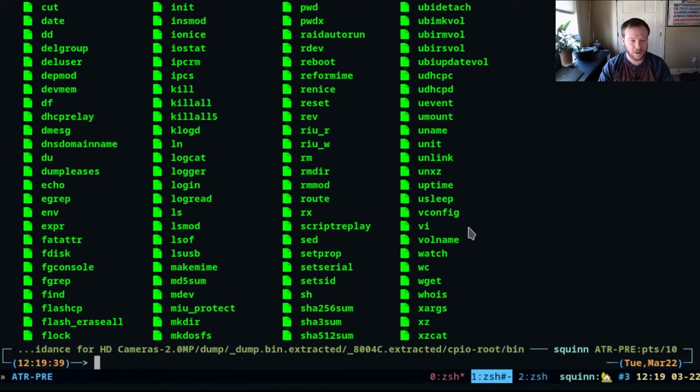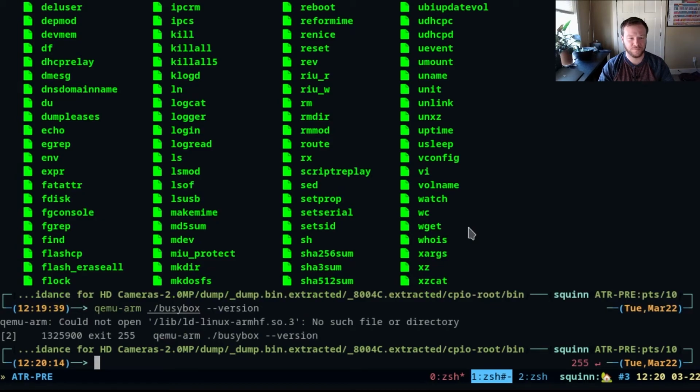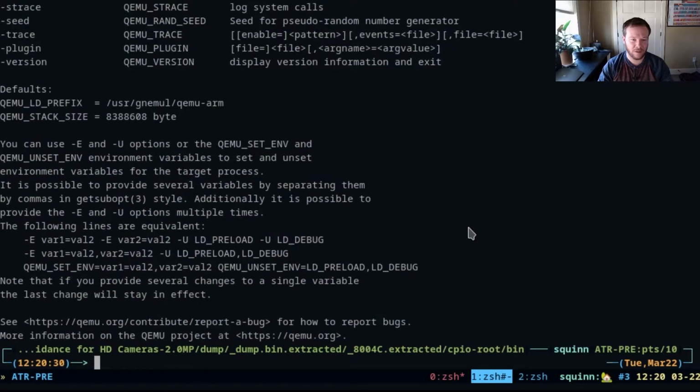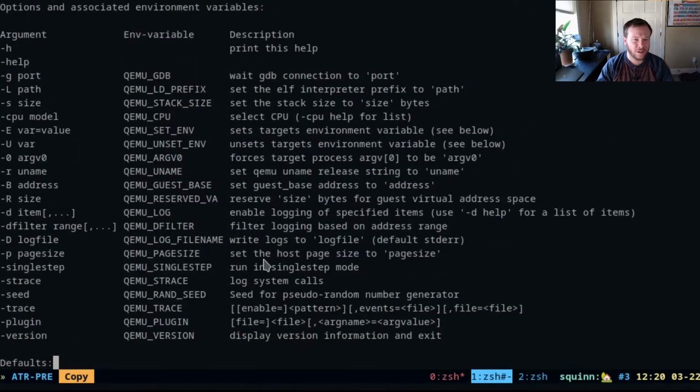All right, so I just want to see what BusyBox version this is. LD path.